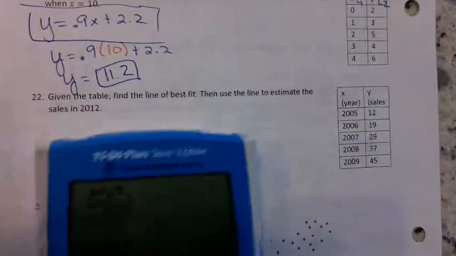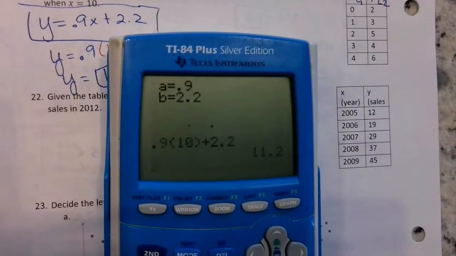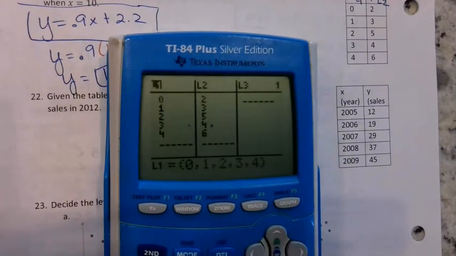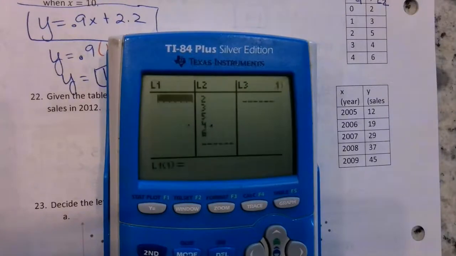Number 22 works the same way. I want to use the data to find the line of best fit, so I'm going to go to Stat, Edit. This time I want to clear out my values, so I arrow up to L1, press clear, and arrow down. Same thing for L2: I arrow up, press clear, arrow down.